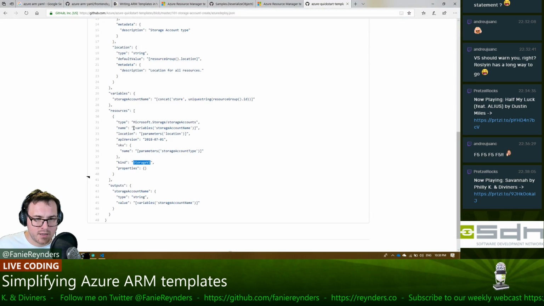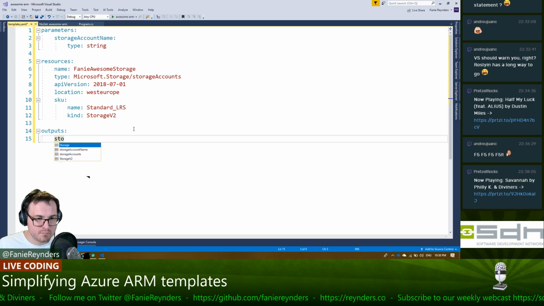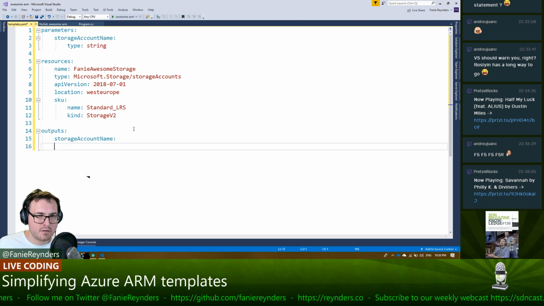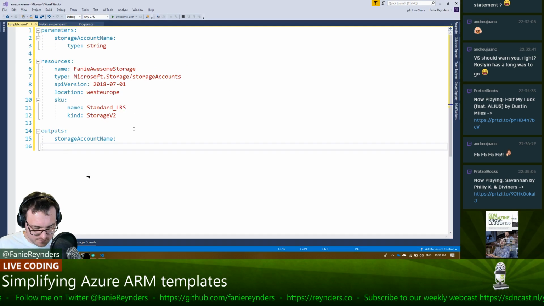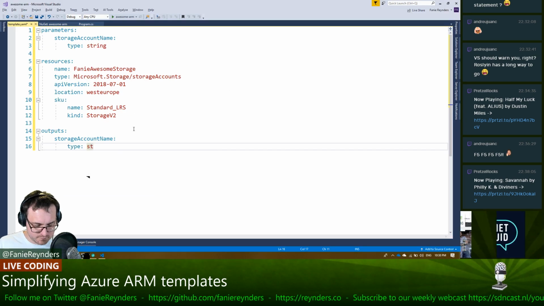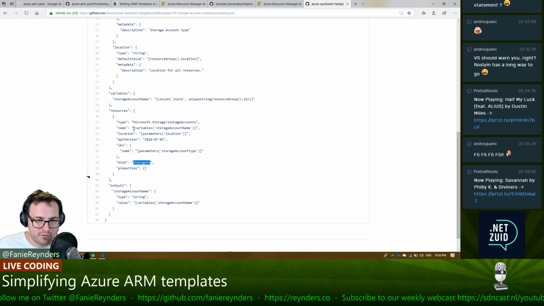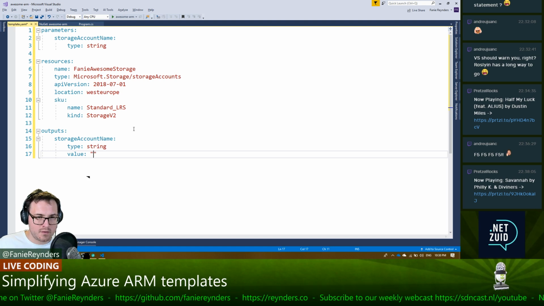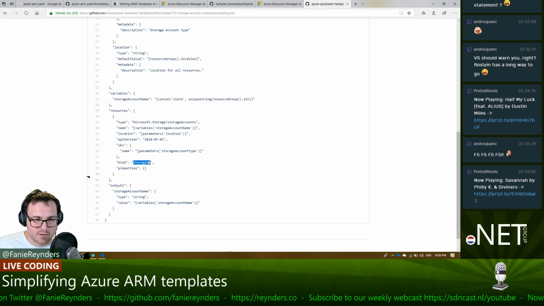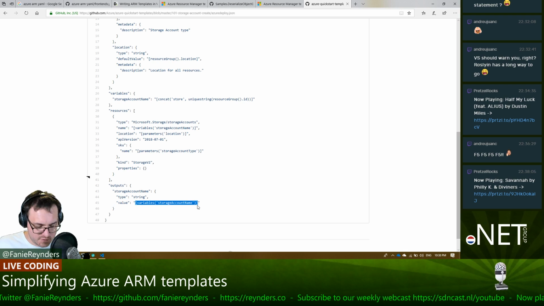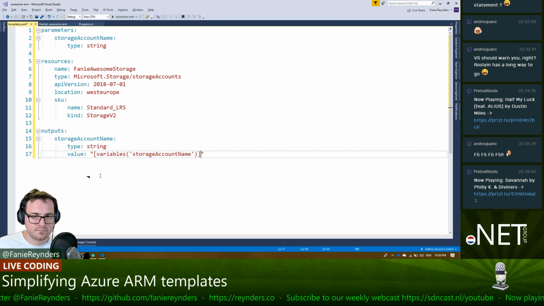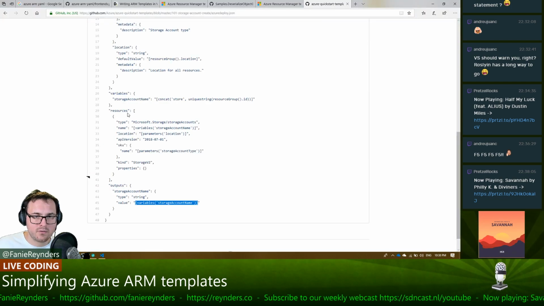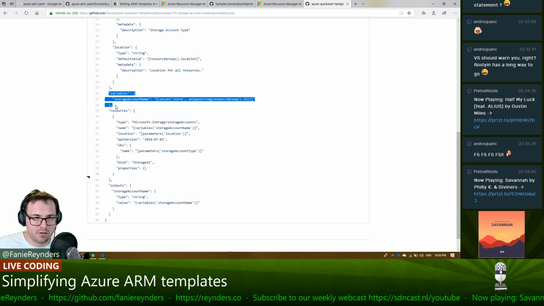And we say, great, the output is the storage account name. Look at that. And we have the type string. And we have the value, which is, let's just say, what's that? This doesn't have variables. Okay, can we put in a variable?